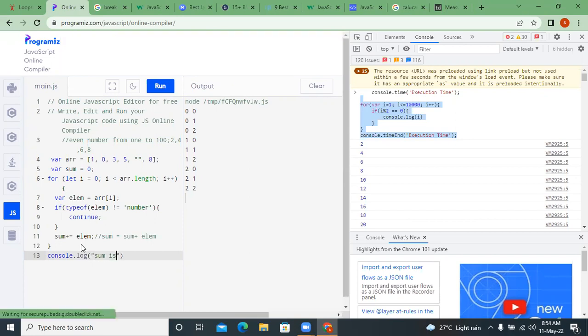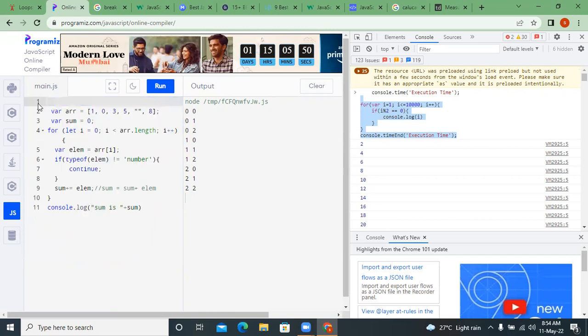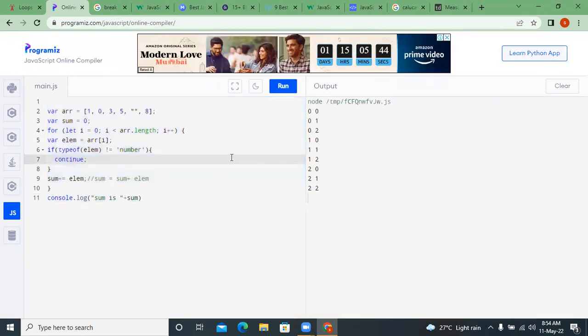So "sum is" plus sum. Okay. So any doubts? Is anyone didn't get what we are doing here? So here what we are doing is, we are going through each of the elements in an array, and if it is a string, we don't want to add it.